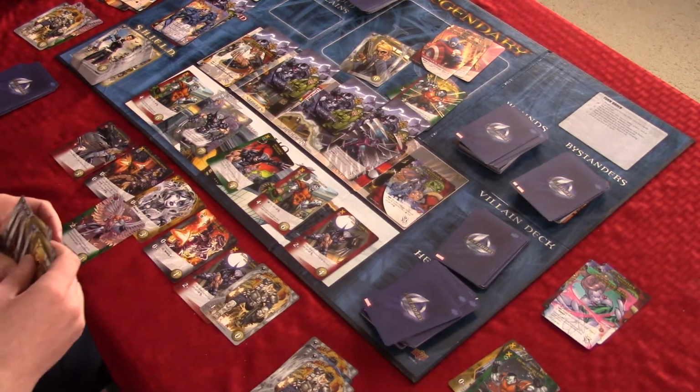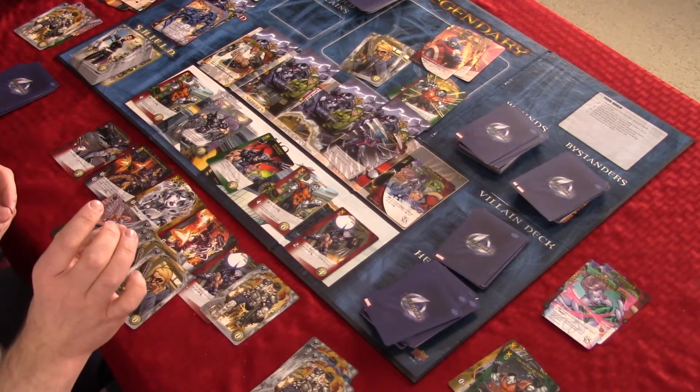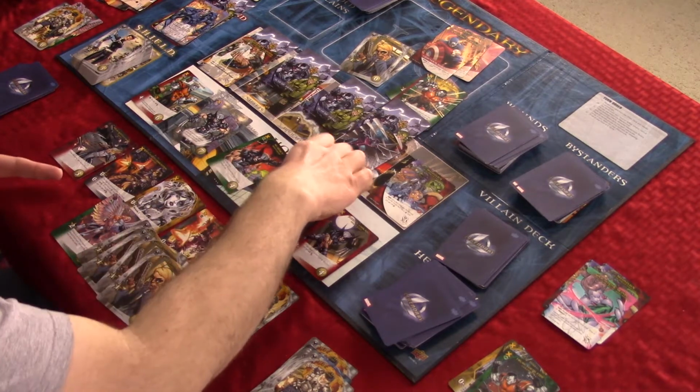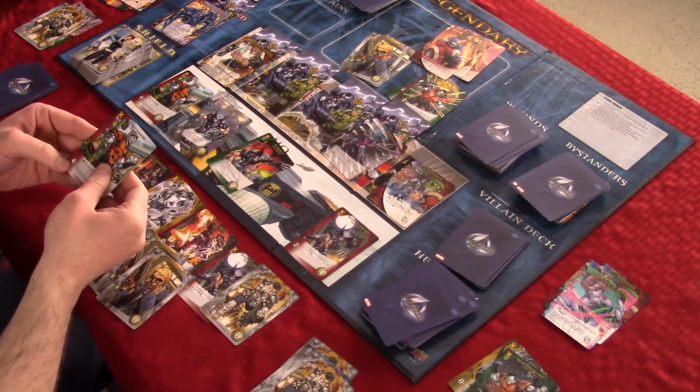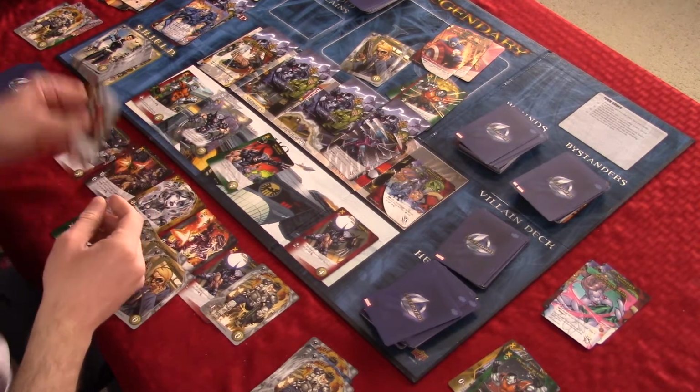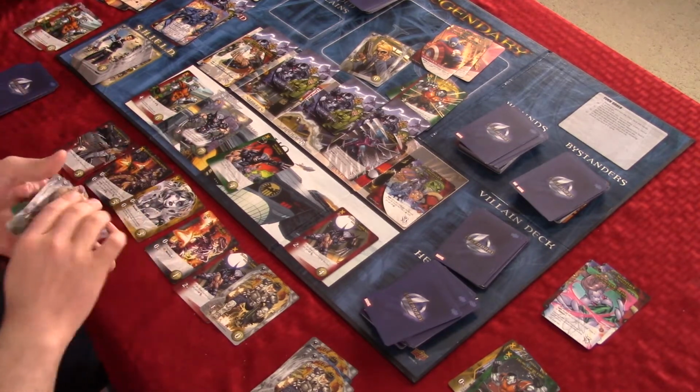So for recruitment, I have 6. So I will go for this Colossus, which is a 4 attack. It's another 2 if I play a strength 1 first. I do have some strength 1s, so I should be okay.